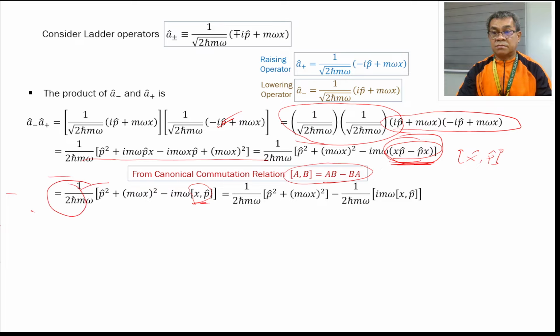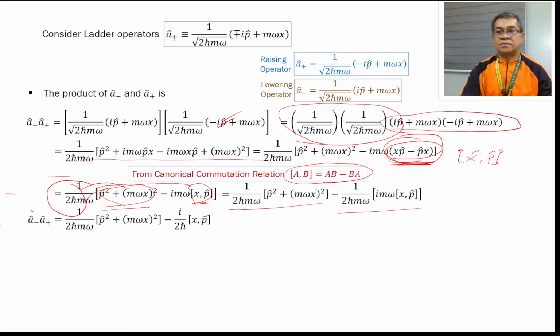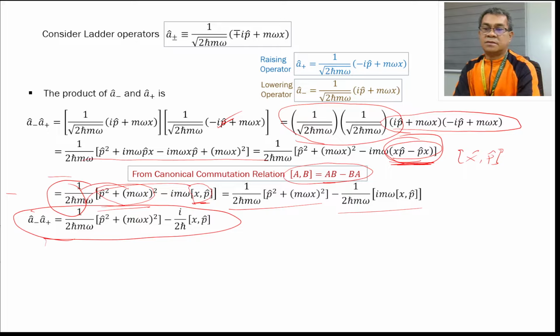By multiplication, distribute this one and this, so we have this term. Why do we combine these two? We have that purpose later on. So we have two terms, a positive term and this negative term. So the product of the two operators, the lowering and raising operators, is equal to this term. That is our purpose: taking the product of the two, we come up with that result.